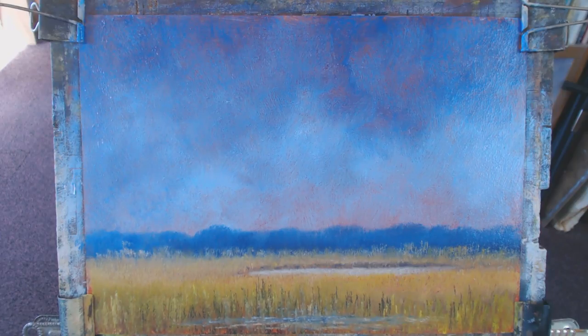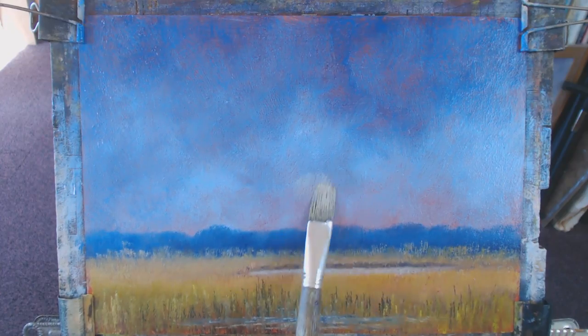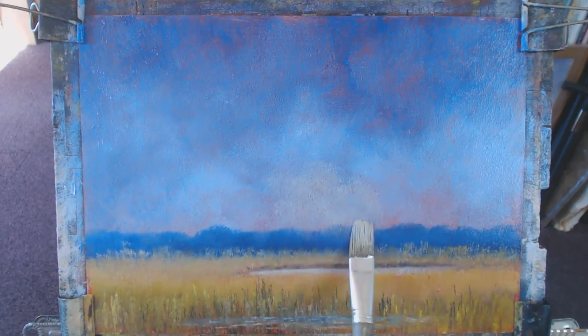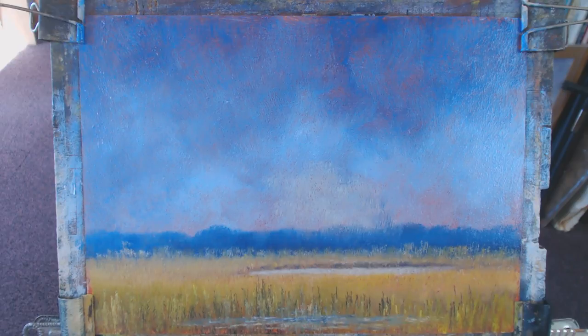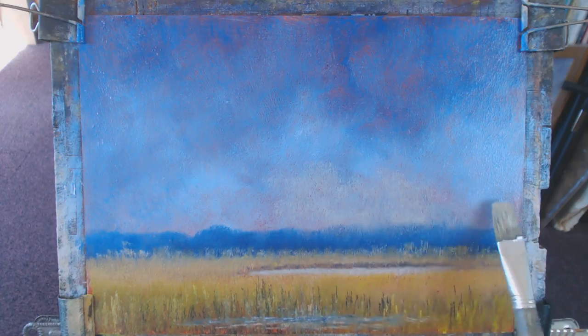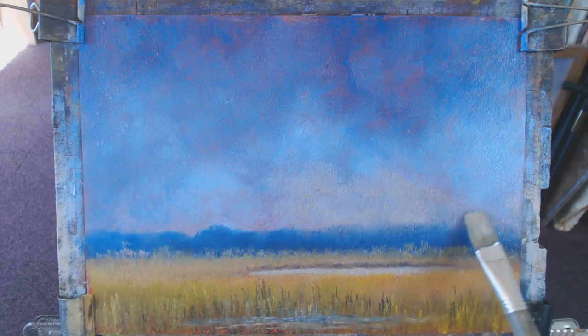Let's do a bit of sky now. Clean the brush. No, we want a bit of red, bit of yellow, plenty of oil. Mix in with that sky colour. Let's put it on. It's softening now. So it's all very, very simple.